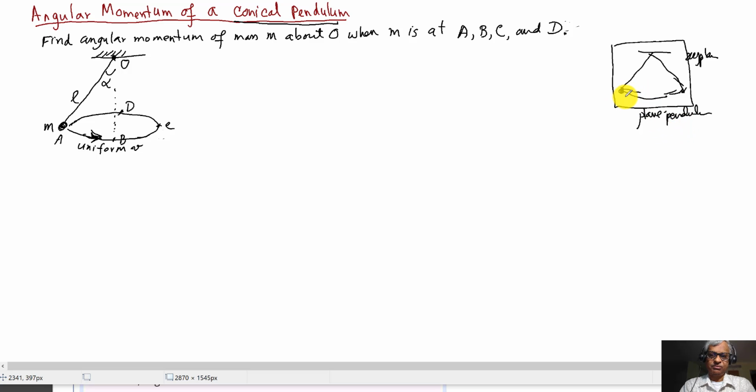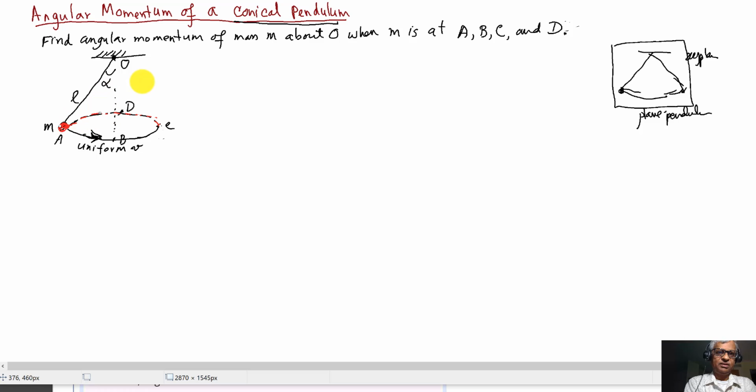But a conical pendulum is different. Over here you can see the bob actually comes out of the plane and then back to the plane, so you might say this part is kind of behind the board here, right? So this is in the plane, this is coming off the front and going back there.